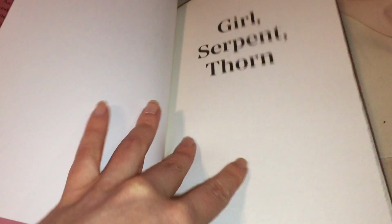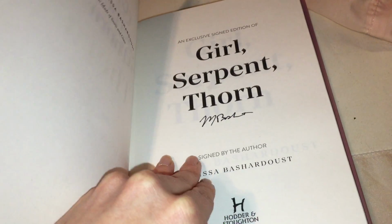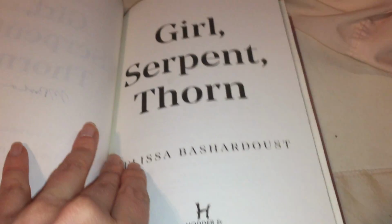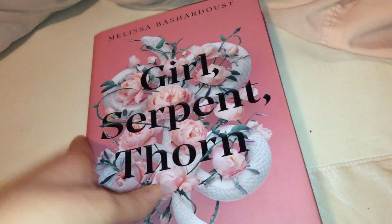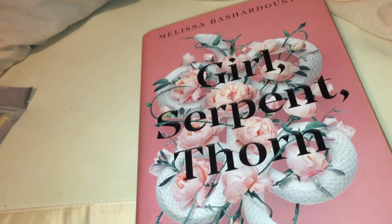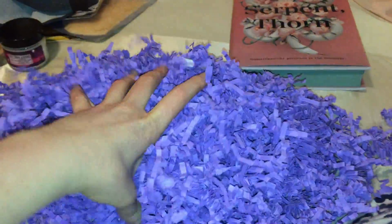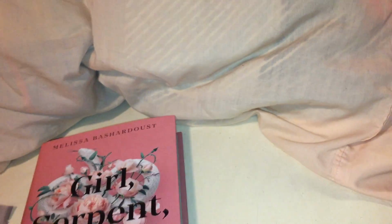And inside, we've got Girl, Serpent, Thorn, and it's signed. First edition. Got a prologue. So yeah, I'm very happy to have this. And I'll be interested to see what Fairyloot says about these scratches and dents, because as you saw, my box came very well packed with all of this in it this time. So it's not like the box wasn't packed, so I doubt that it's moving around in the box that's caused it. But anyway, I really did love the Fairyloot box overall, though.